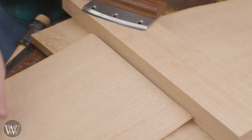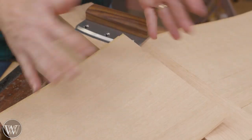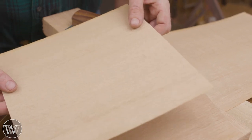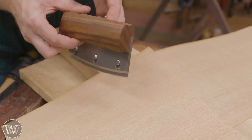And just like that, we have some perfectly cut sheets of veneer. To show it again — it cuts really cleanly, really quickly, and you get these perfect shears all the way across. If you ever tried to do it with scissors, you're just going to be splintering this apart and shattering it. Even really good shears just don't cut veneer very well. And that is where a veneer saw really shines.